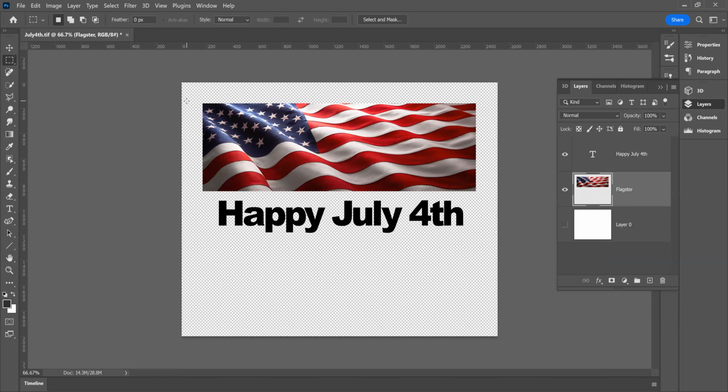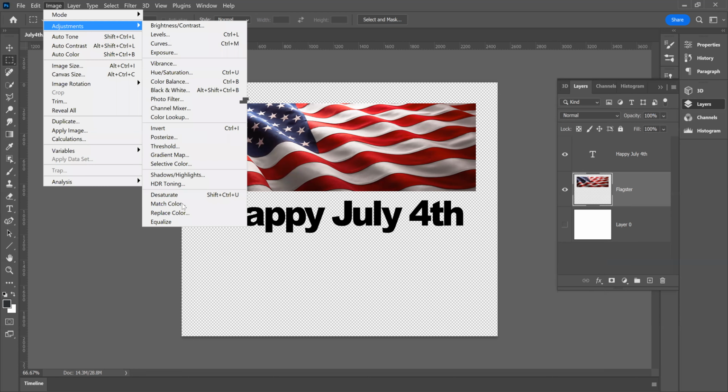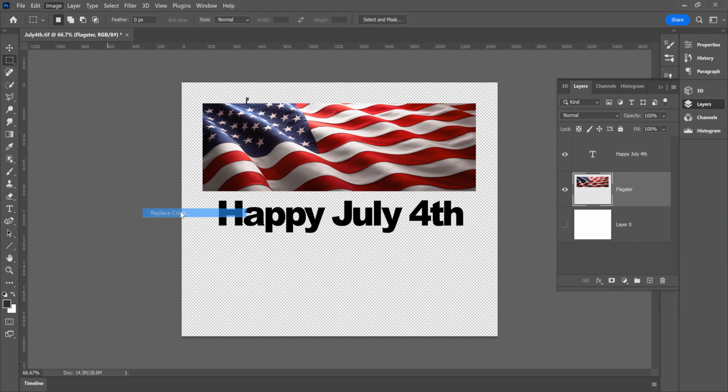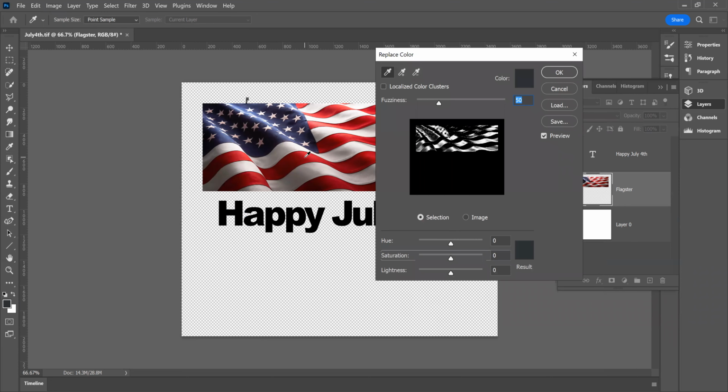So I'm going to show you a different way to do it. So that would be image, adjustments, replace color. And click on replace color. I'm going to click on some red here. And if you look at this word, it says fuzziness. I just took the eyedropper tool that it gives you and I clicked on the red. And you can click on different areas of red and you see how it gets lighter or darker depending on where you click. But it also shows you what it's selecting. It's kind of in black and white here.